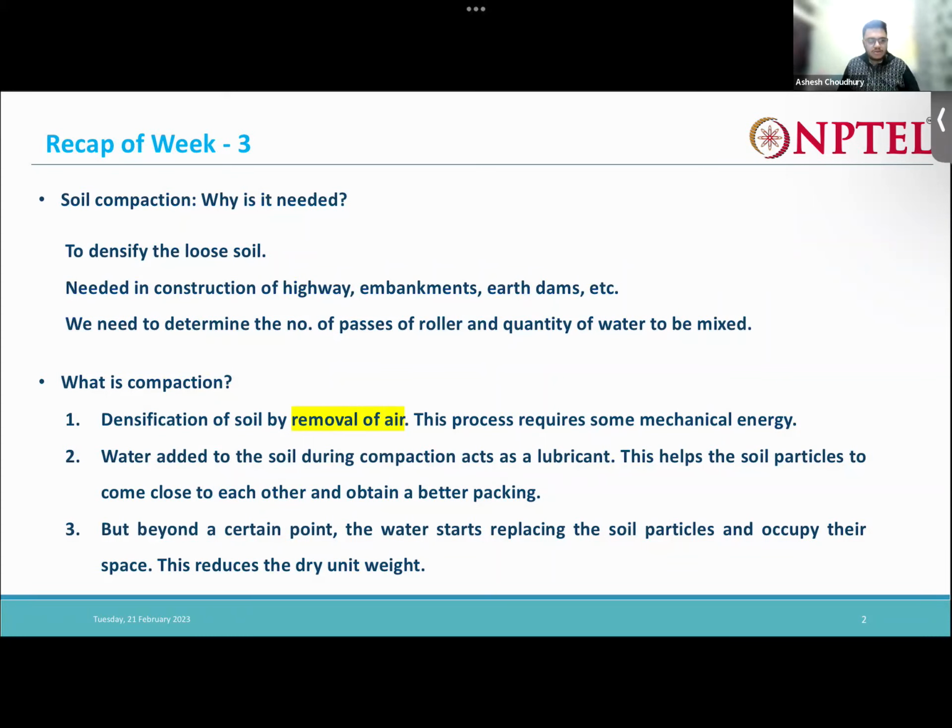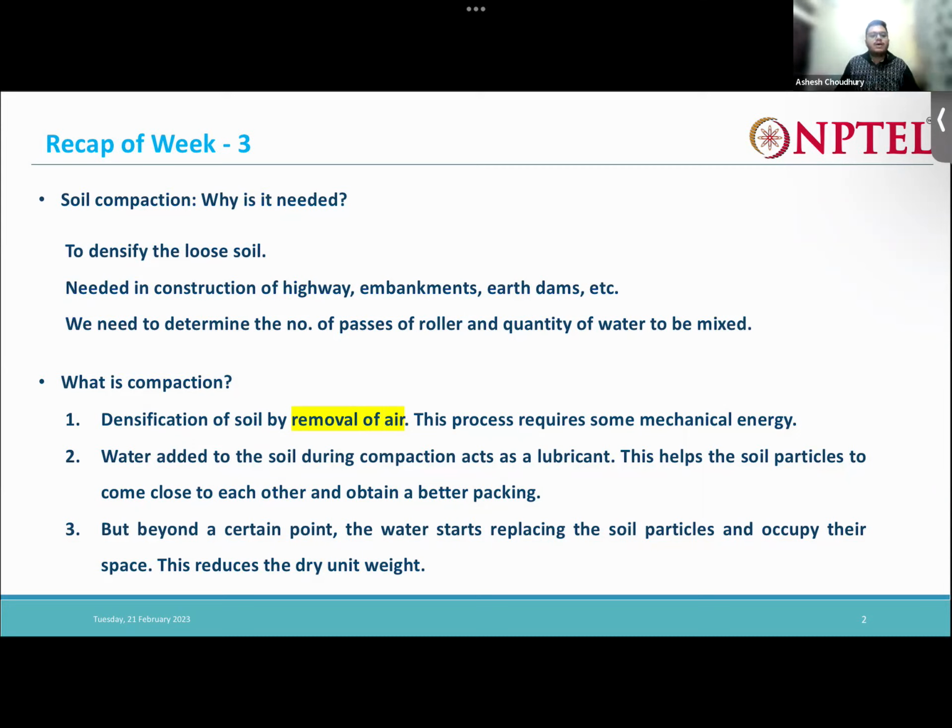So the first point of concern is, why do you need soil compaction? What is soil compaction? The literal meaning of compaction is quite clear. Compaction literally means to densify, right? To compact, like to apply force from all directions and reduce something in size or in its volume. That is the literal meaning of compaction.